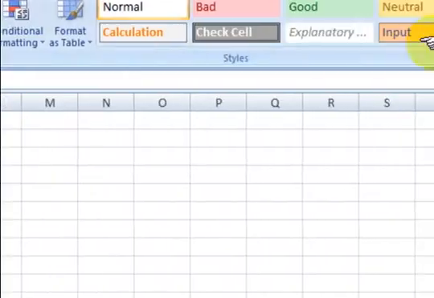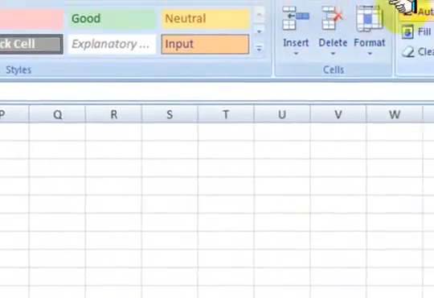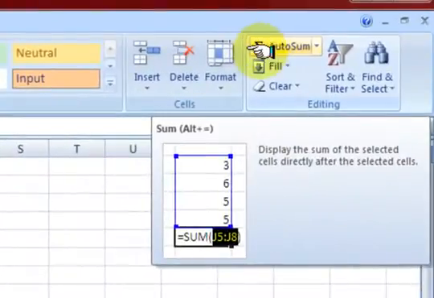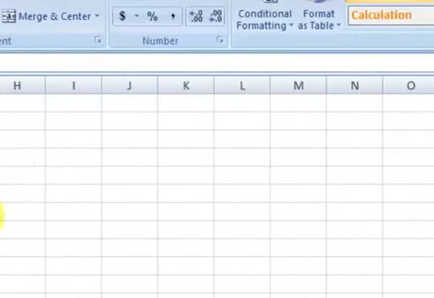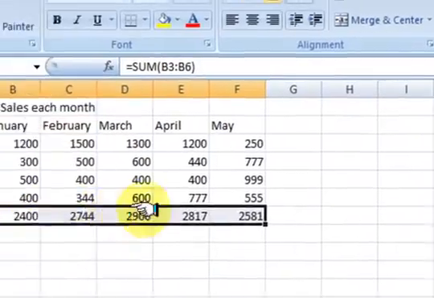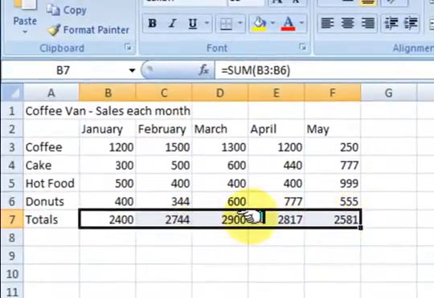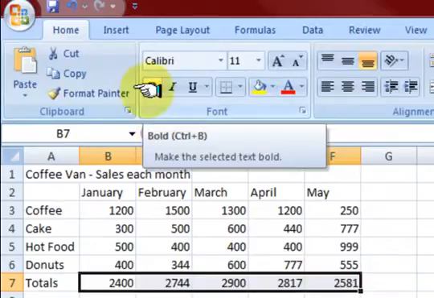And I'm going to go up the top and look for this little symbol here, it's called auto sum. So if you've got an earlier version, you'll just see a little icon. So I'm going to press on it, and if I go back down, you can see that it's added up my totals for me.